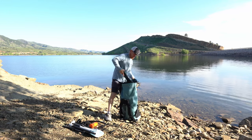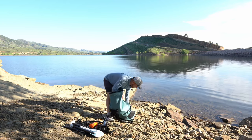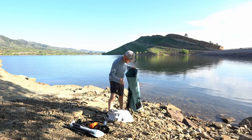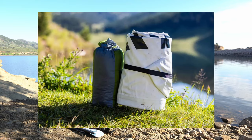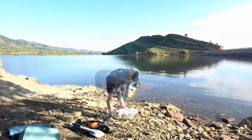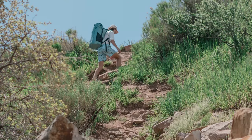The paddleboard comes out here after the pump — we've got a double action pump — and the paddleboard itself is pretty small. It really is the size of a small sleeping bag, so that's pretty awesome. There are some included adapters for the pump as well. That bag is actually a dry bag that you can wear as a backpack, with nice big pockets on the side for water bottles, and you can actually hike with that pack.